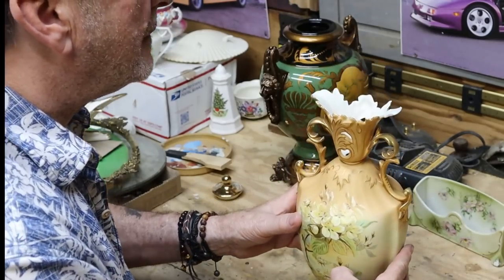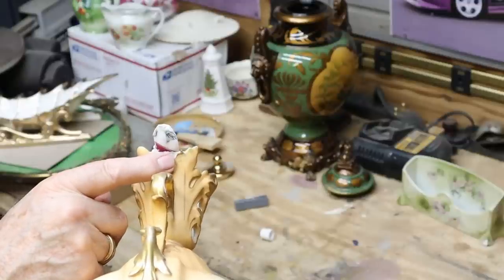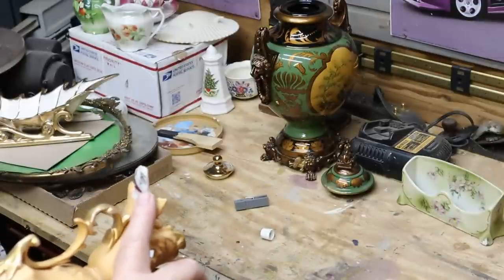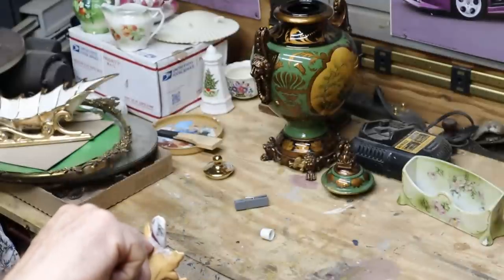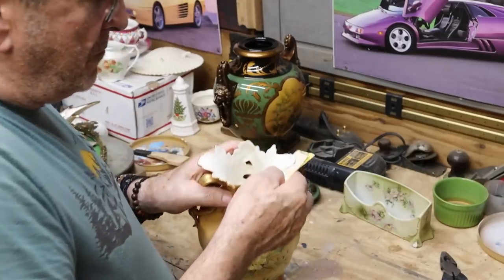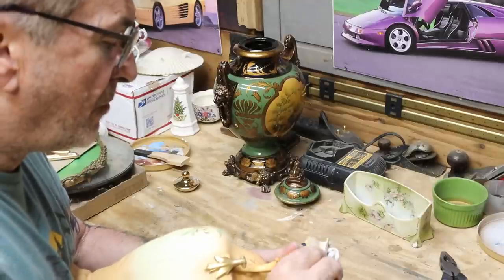I'm going to take my contour putty, once that's super glued and hard as a rock, and do layer and layer over the joint and the crack, and especially along the edge here now, to get a proper acceptable shape. Here I reminded myself that's the second build-up coat on my high-tech board there, spiral paper.